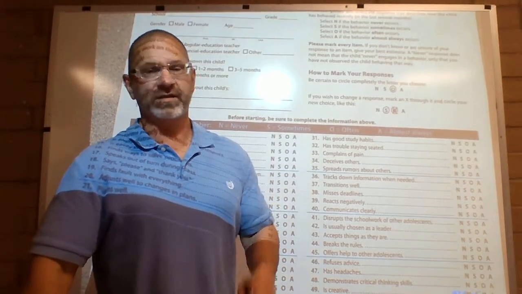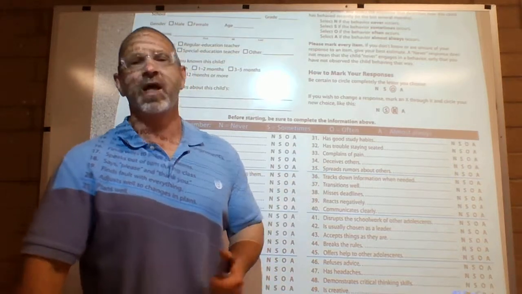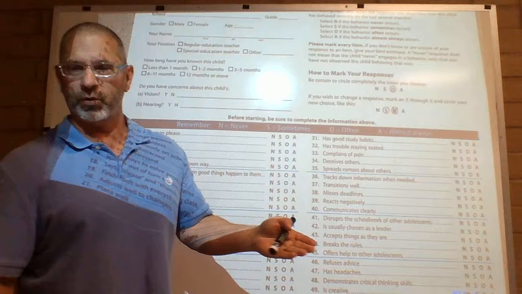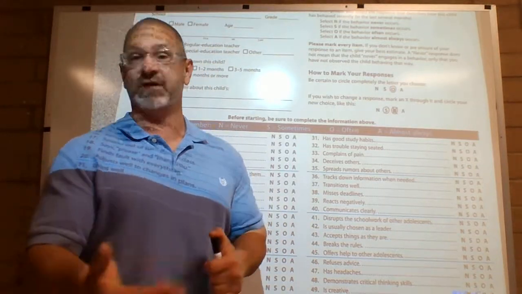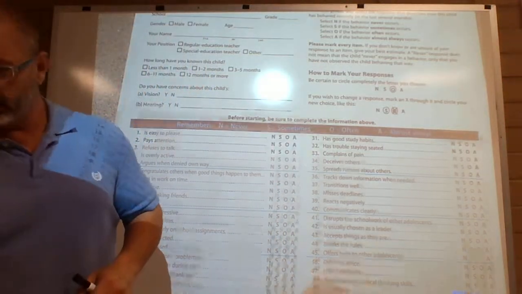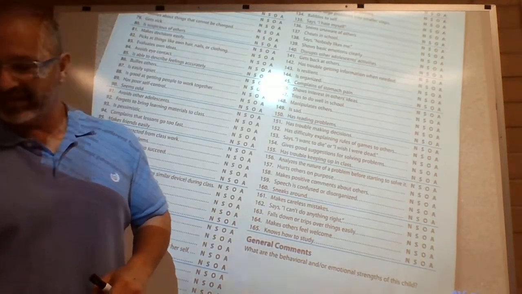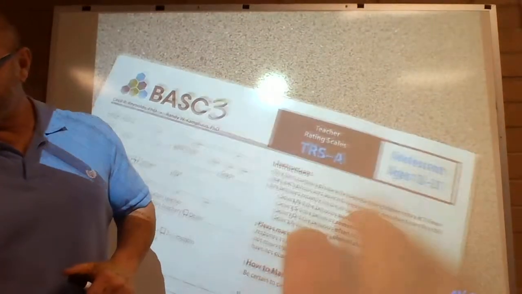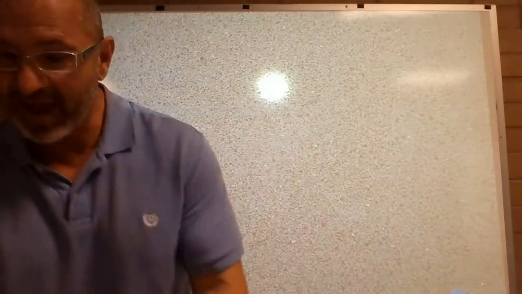I need to know that this is one instrument, and it's truly a subjective instrument that's giving me the perspective of the caretaker or the service provider, but I also have to interview and assess the kid individually to see where we see connections and correlations. There are 165 questions on this test, and this one is the teacher's rating. So the teachers are going to fill this out. They're going to answer every one of these questions.